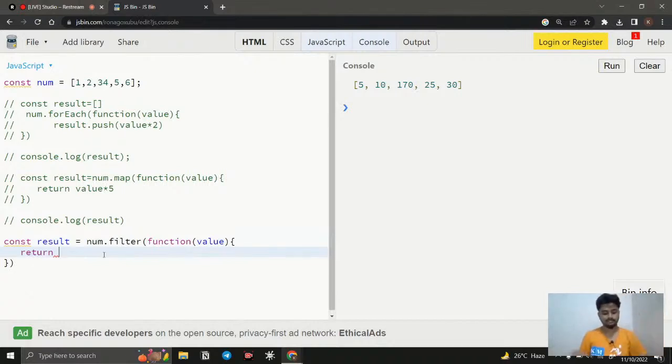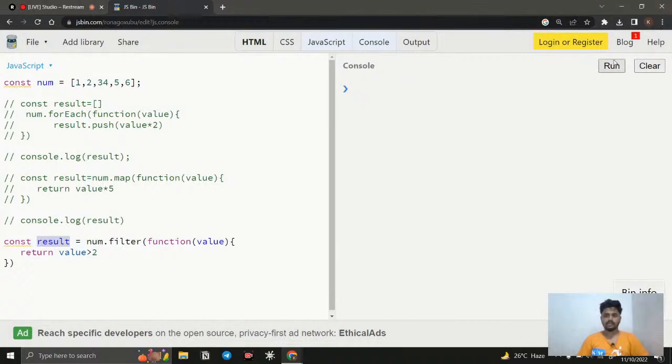For example, I simply say the value is greater than 2. The filter method is going to check the condition, and the elements that return the boolean value true are stored inside this result. Otherwise, it is going to ignore it.